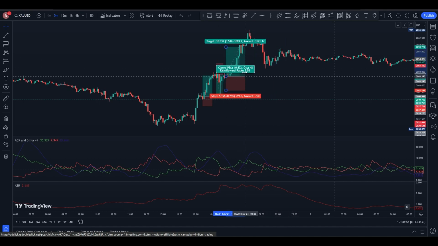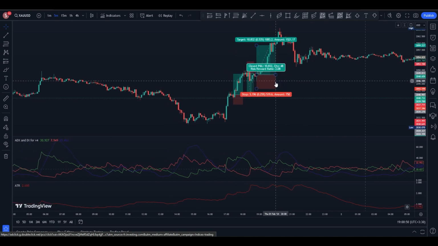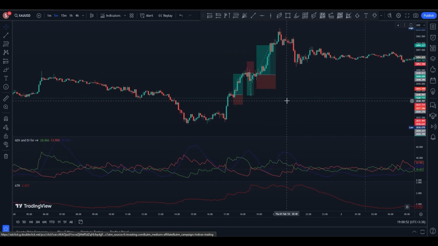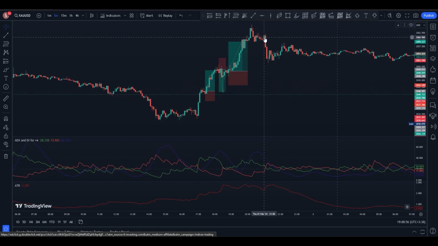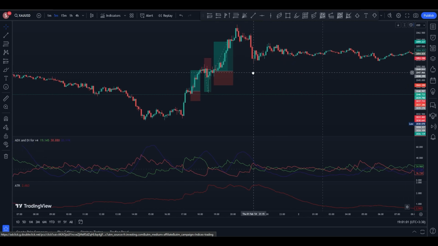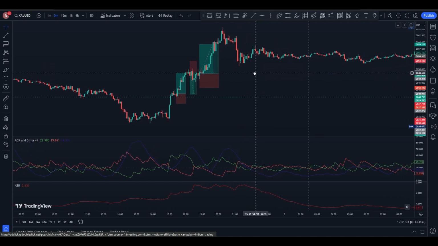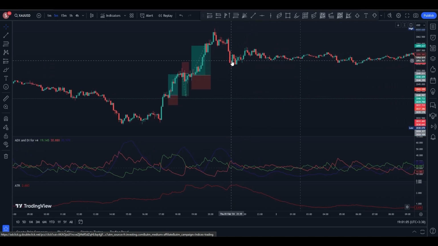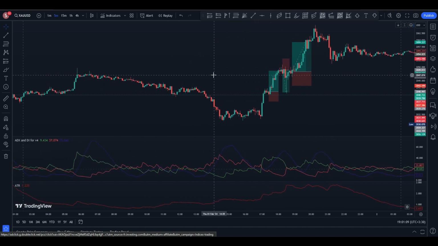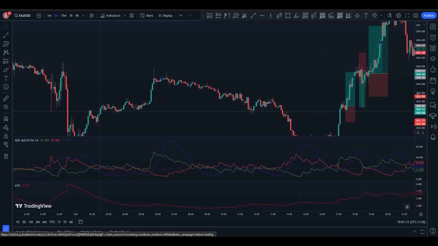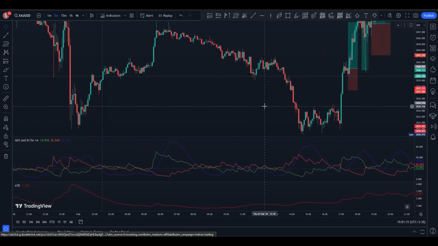Okay, that's it. Well, it finished in the New York session. Well, you can enter for a short trade here, but I'm not suggesting that because it is the close of the London session, and the momentum of the stock market is losing. Well, let's see how it is on the London session.